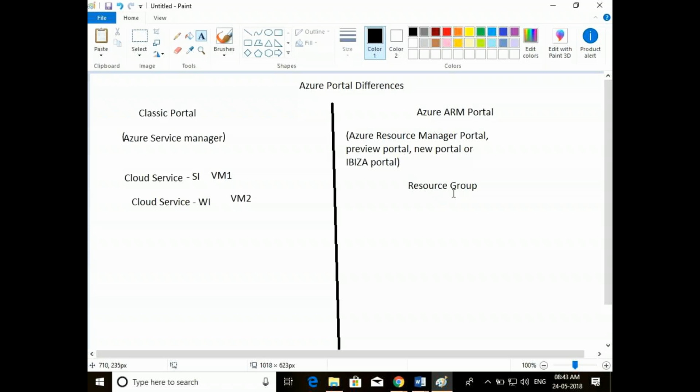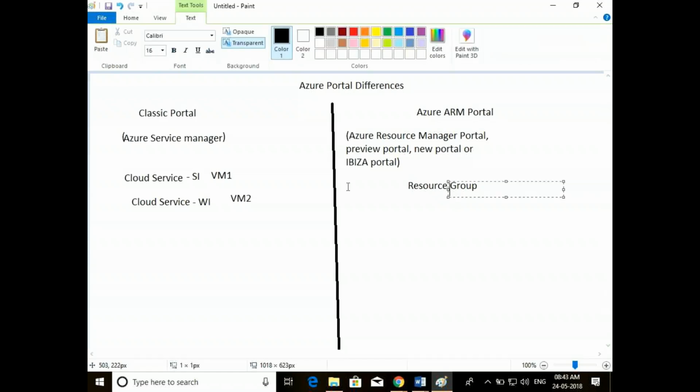Let's say you got a bill for 1,500 rupees for this month. You can even reduce that next month by using the cost analysis tool. We have certain kinds of tools. I will show you those tools and how they work. So this is a small difference, guys.